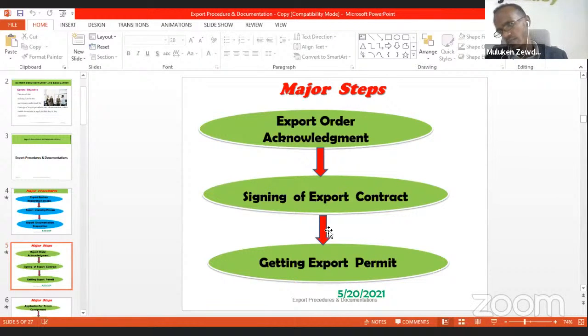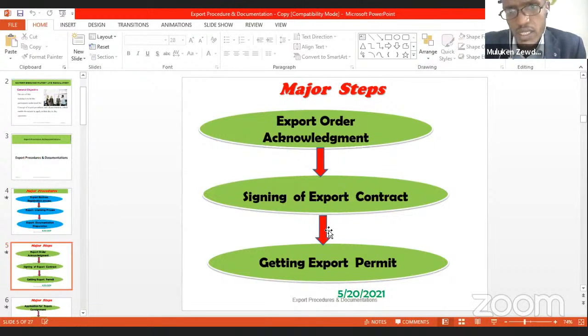Yes, as I have mentioned earlier, giving more attention to export transactions is one of the government's plans. Because currently, as you have seen, there is a severe shortage of foreign currency in financial institutions. To get foreign currency for import purposes, you have to wait from 3 months up to 6 months after application. So it is one of the government's plans.